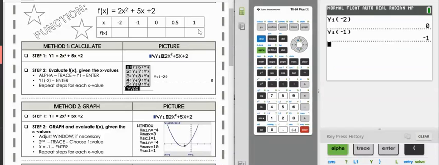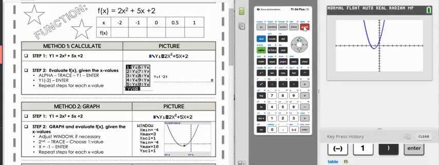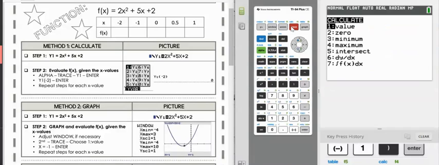All right, so let's talk about the third and final method on this notes page, which is the graph. So let's go to the graph. When you are in the graph mode, you can choose second trace. This allows you to calculate a value, and if you know the value of x, it will tell you what the y is.